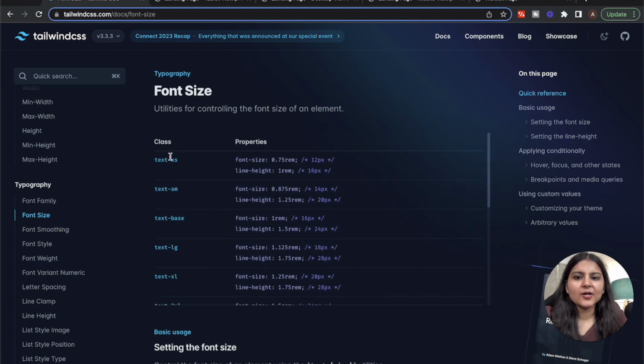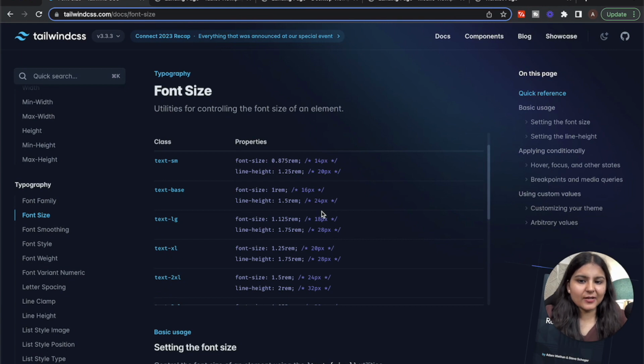So text-xs basically has a font size of 0.75 rem, which is equivalent to 12 pixels, and a line height of 1 rem. This is how you can observe all of these in here. For example, they don't have 17 pixels. There is nothing between text-base and text-lg because it's not generally used in any of the projects.